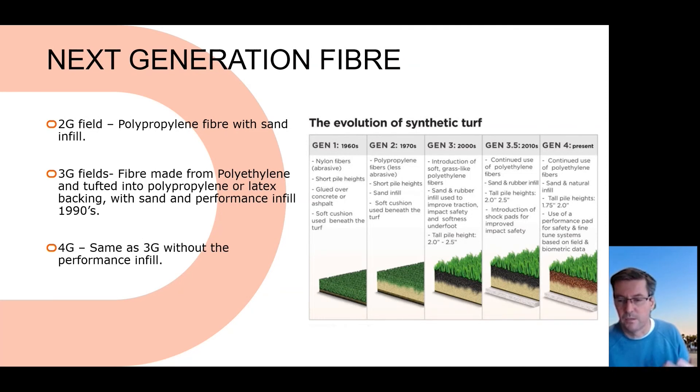Polyethylene is exactly what shopping bags are made of — no different. If you rub your hand on a shopping bag you can feel the softness. All of a sudden they had a much better product from a playability point of view — you didn't get the old carpet burns that a lot of Australians probably still associate with synthetic grass. The difference between a shopping bag and synthetic grass is the resins: it's UV light that breaks down polyethylene, so resins combined within the fibre itself protect it from breaking down under UV light.